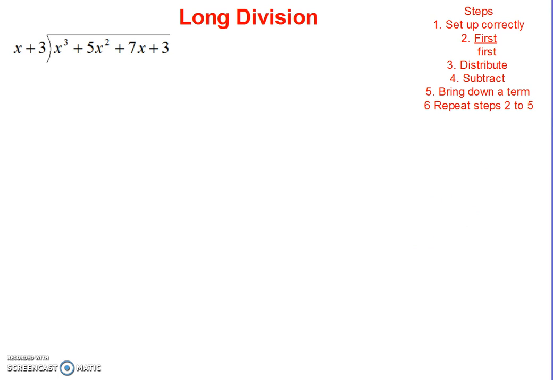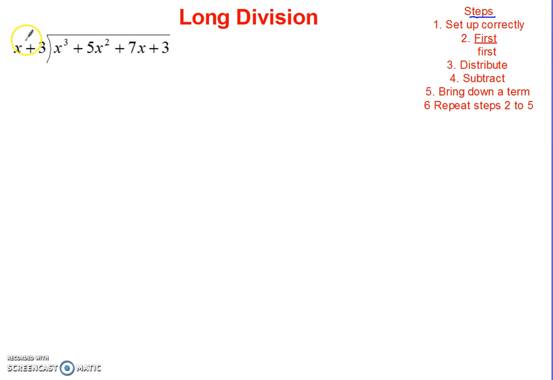Now let me explain the steps. The steps are given here. I wrote the steps here beforehand. The first step is to set up the divisor and the dividend correctly. This is the dividend, this is the divisor. What I mean by set it up correctly is the dividend and divisor should have a term with every degree in it. For example, here the highest degree is 3. So starting from 3, you should have a third degree term, a second degree term, a first degree term, and a 0 degree term. So every other degree term should be there.